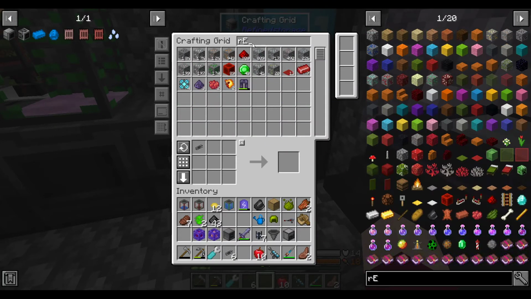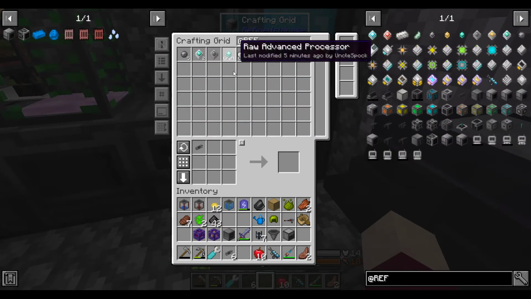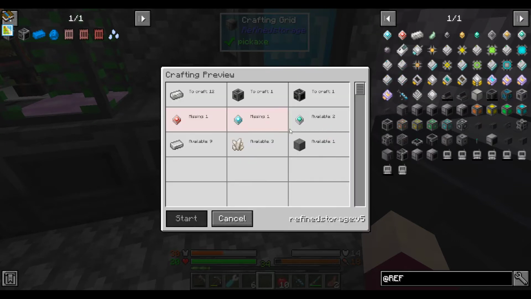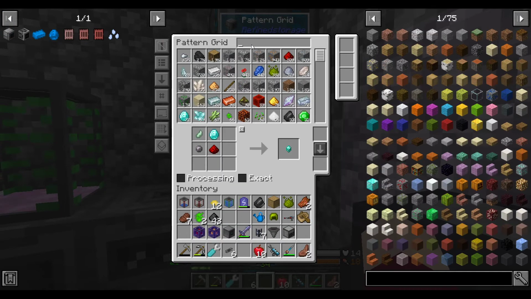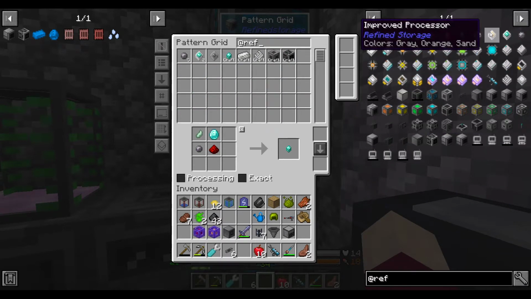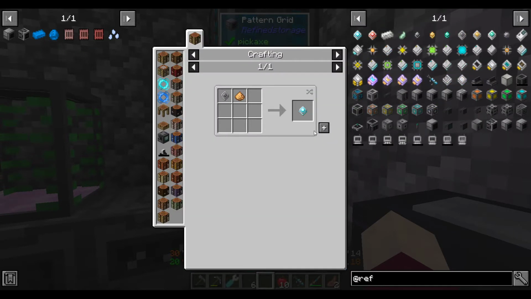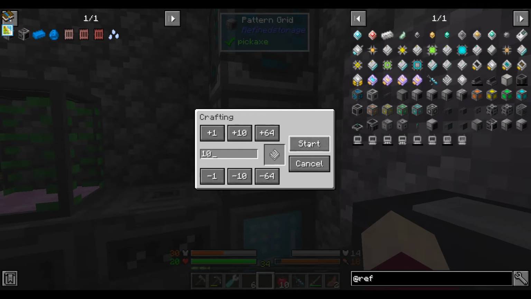So now, if we go at Refined Storage, now we have two advanced processors. Cool. If we were to craft another crafter, what is it saying? It's missing construction core and deconstruction core, right? Let's teach it now how to make these two. At Refined Storage, so it wants construction core. Oh, we need to make some more patterns. Make 10 more patterns.